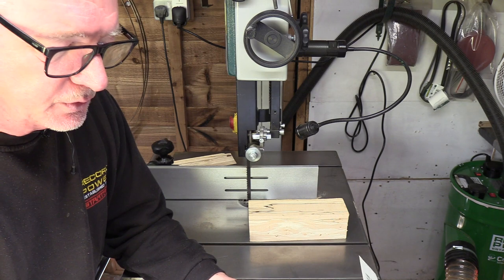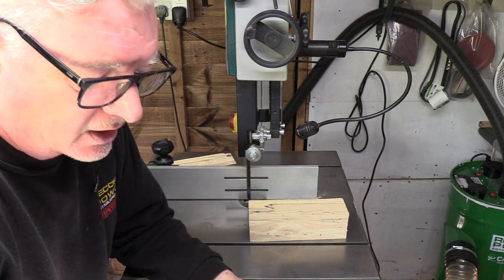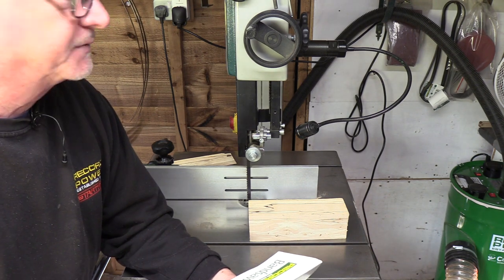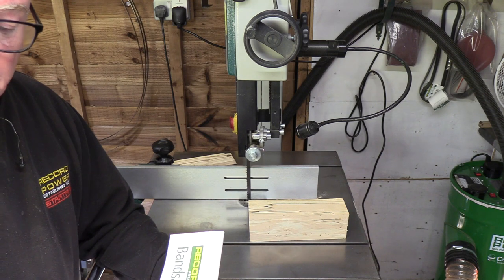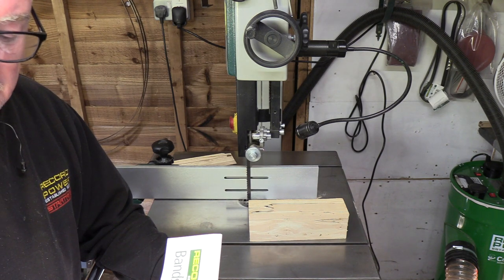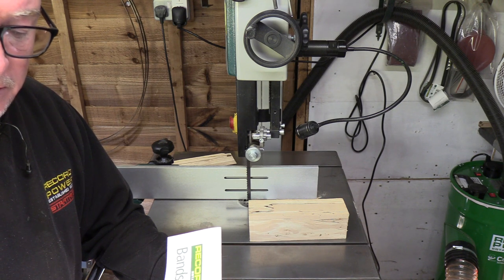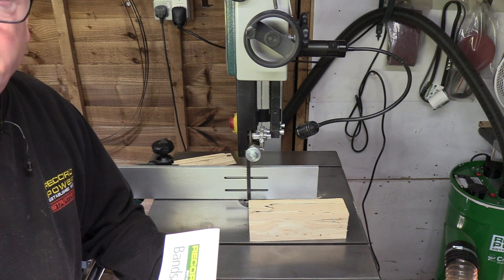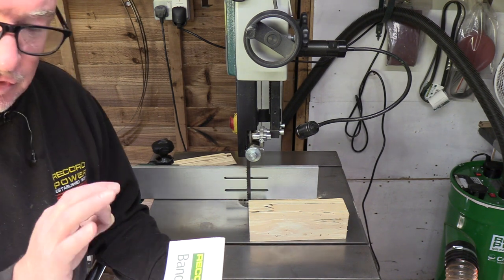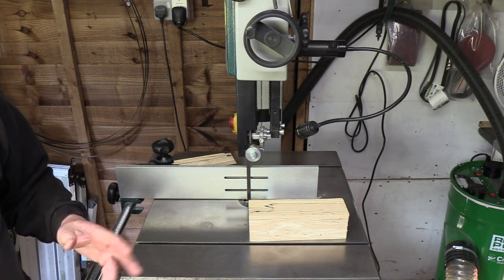Following on from the video we did a short while back on the BS350 3-pack of blades, in which I did some cuts on the 3/4 size blade, one 3/4 3 skip, I'm going to do a few cuts now on the second blade in the pack, which is the 3/8 4 skip. I'll just show a few cuts on this to show the versatility of that blade.